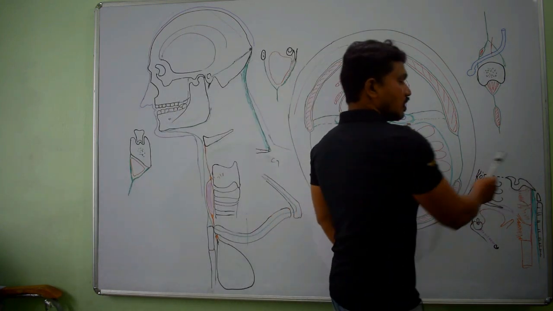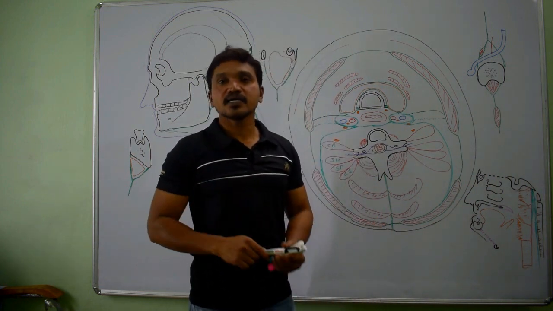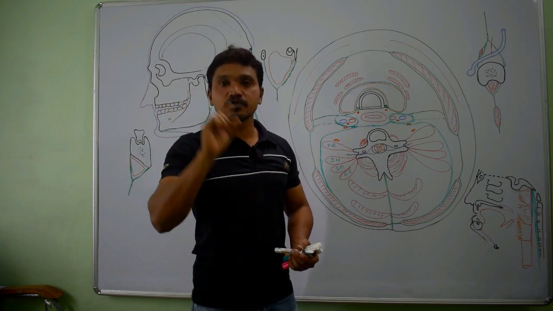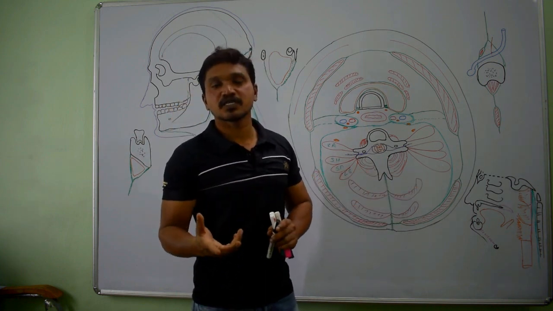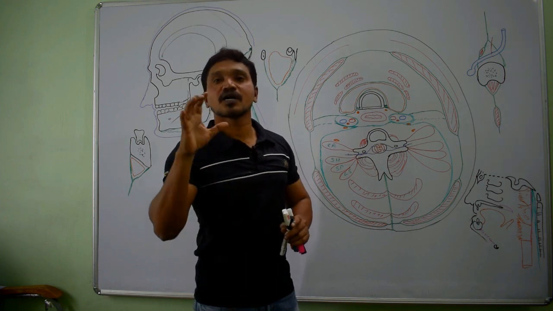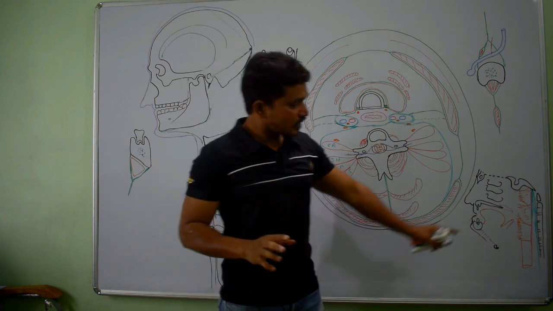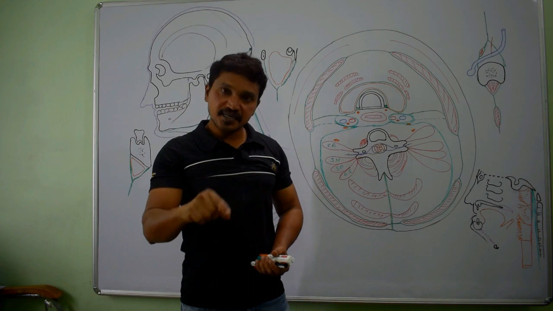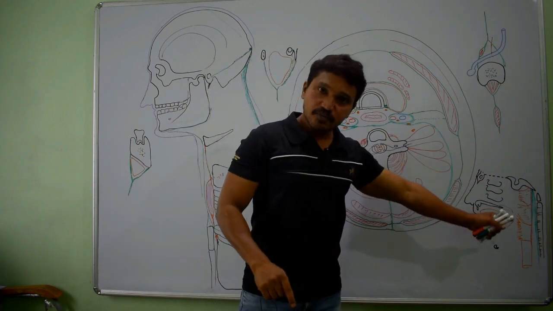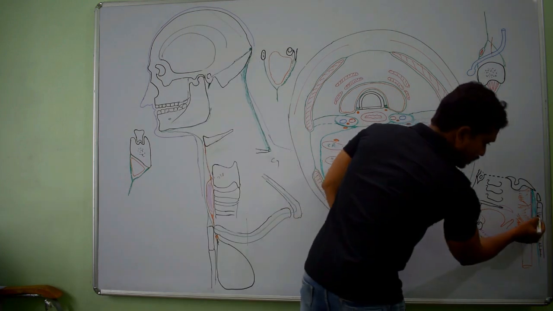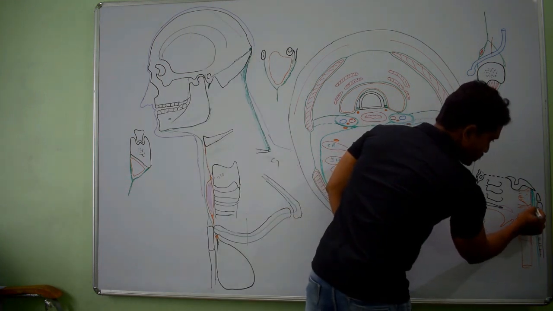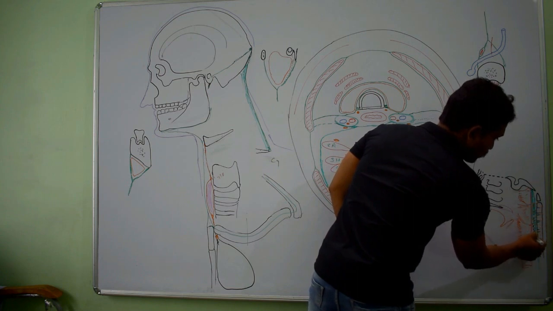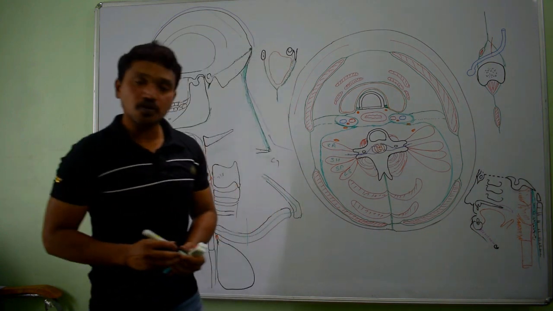Superiorly, it is attaching to the base of the skull and it divides into two layers. The anterior layer, which we call the alar fascia, fuses with the buccopharyngeal fascia. The buccopharyngeal fascia is nothing but the fascia which is covering the constrictor muscles of the pharynx, right? Then the posterior layer descends down and fuses with the anterior longitudinal ligaments of all cervical vertebrae and upper three thoracic vertebrae. The space which is present in between the buccopharyngeal fascia and the prevertebral fascia, we call the retropharyngeal space.